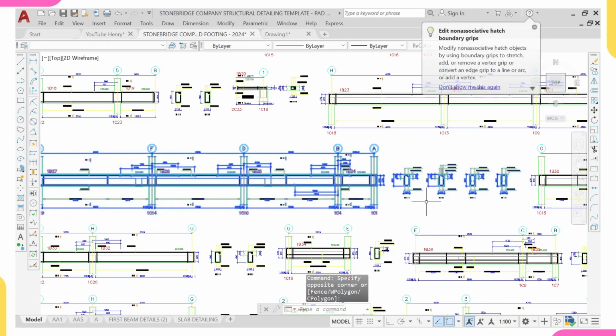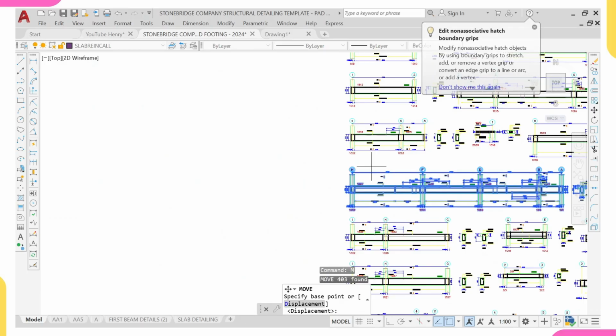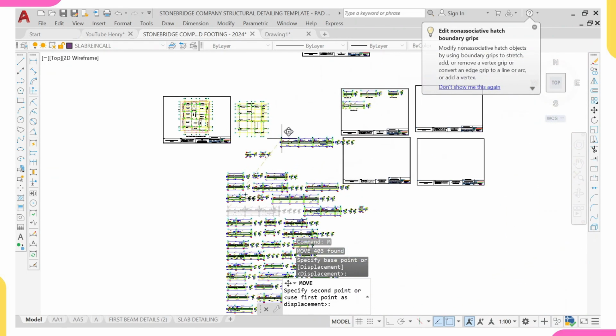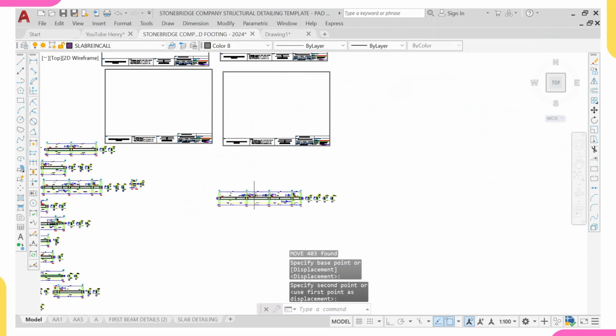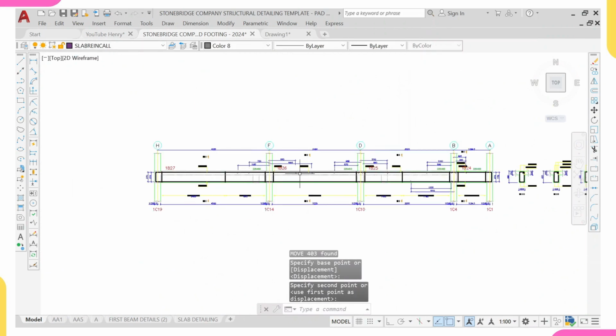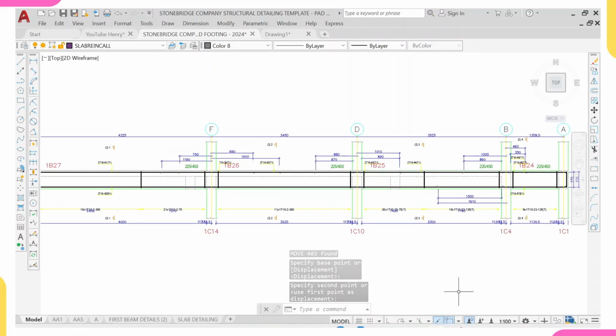Then I'll pause and do everything. I want to show you how you are going to detail it. Then I'll now pause and do everything. Yeah, so you understand. But don't forget, if you want to gain more knowledge on this, get the paid course. You really understand better once you get the paid course. Then beam 27. So let's go back again.